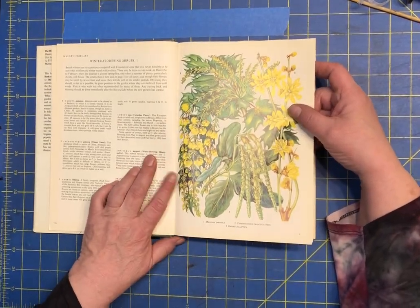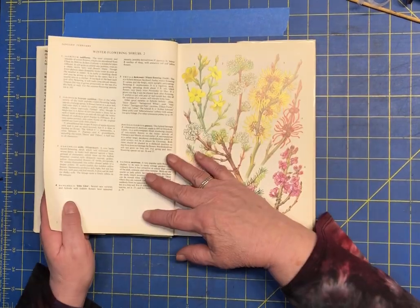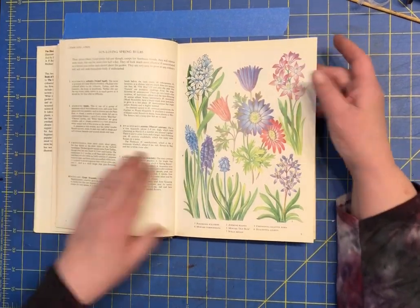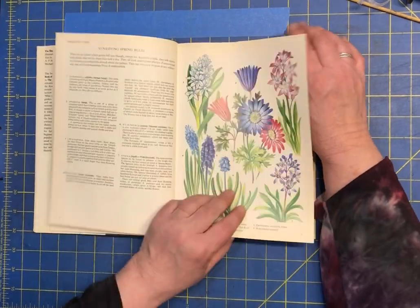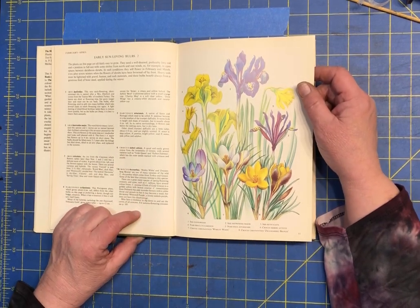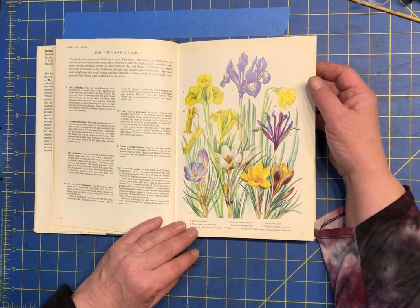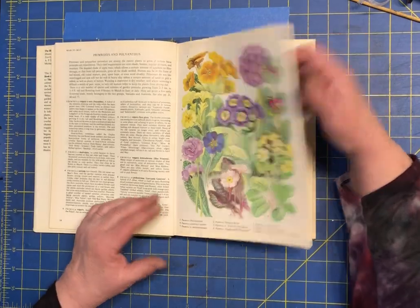So it was from 1979, so still fairly old. I really love this book. It has full page plates of flowers, and the backside is all words. So just gorgeous, and it is stitched in, so I should be able to easily get these out and put them in a signature where you can have two sets of flowers and two sets of words that you can cover up with journal cards and tags, but yet have some beautiful flowers corresponding with it. So just beautiful.